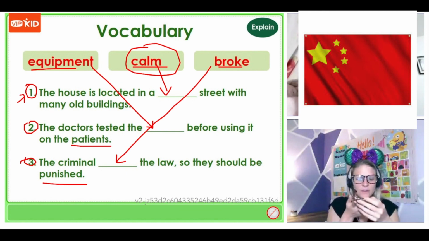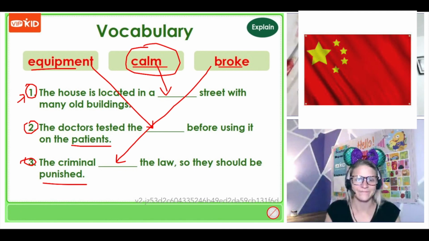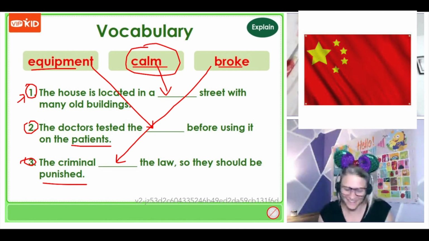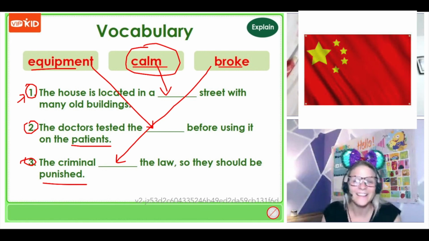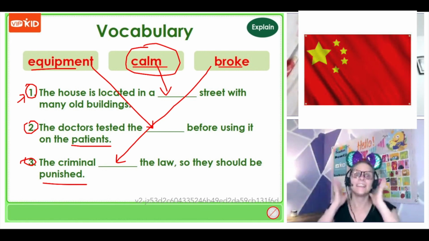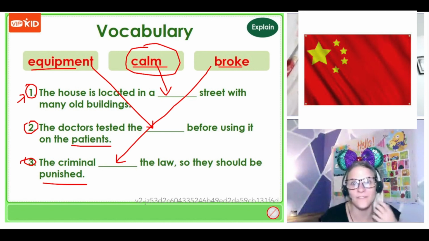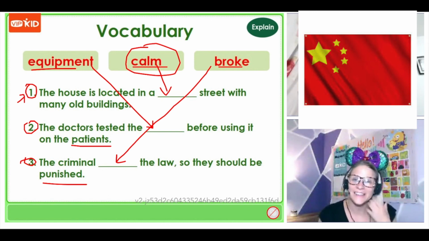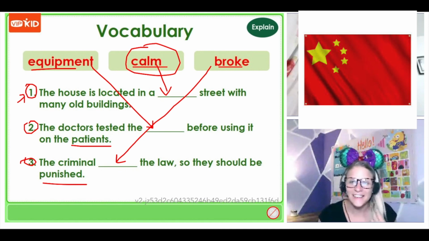Punished. 受到惩罚。And also, the neighborhood would. Yes, they will be very upset. Very upset. And you need to give them a new window. Yes, you need to buy them a new window.